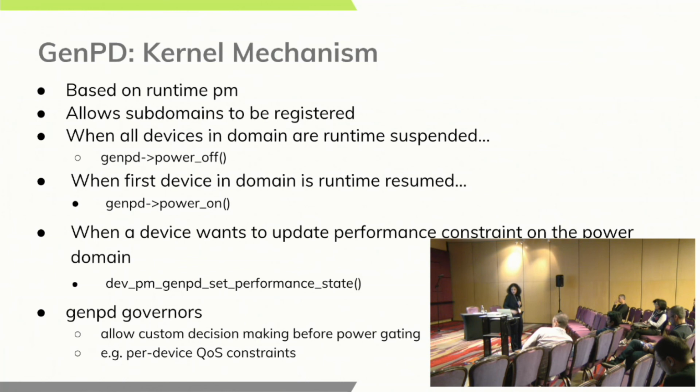Okay, so this is kind of confusing, because at this point it all deals with idling of the power domains. But apart from this, a power domain, even when active, can have different levels of operation. It could be different clock levels or different frequencies in which it can run, and stuff like that. So in order to deal with that, there is something called dev_pm_genpd_set_performance_state that allows a performance state, or a level at which the power domain has to perform, to be defined.